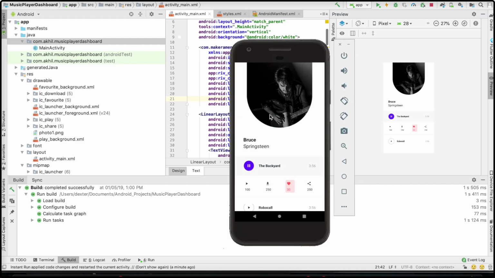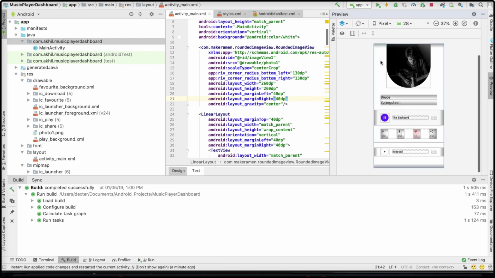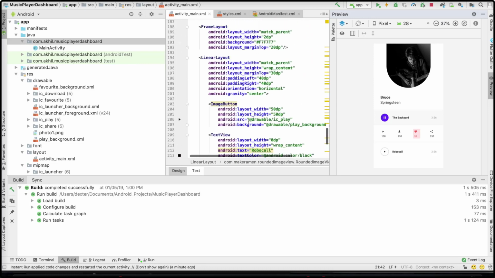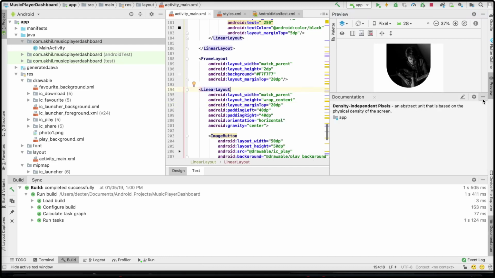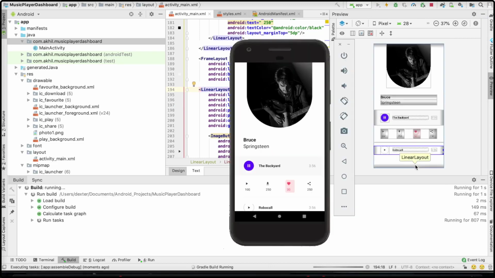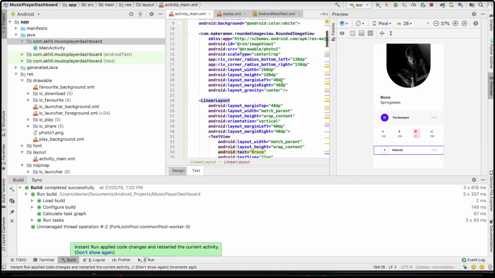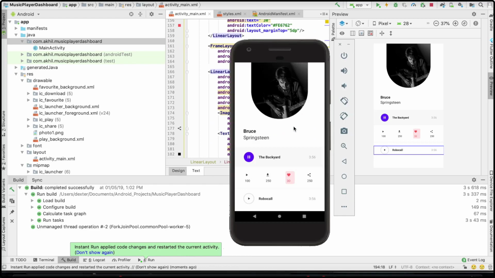See, I told you we need to adjust as per our device, right? And then we'll reduce the margin at the bottom. Here, instead of 30 top we'll make it 20 top, and then we'll check. So we have reduced almost 40 dp. From here we got a height of 40, and from here we got 10, so almost 50 dp we got, and here it is. See, now the UI looks fine.